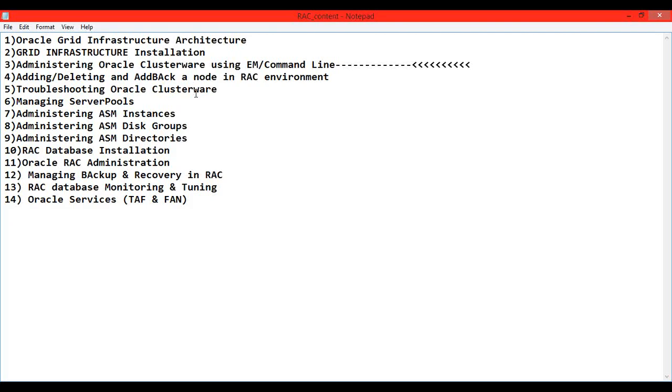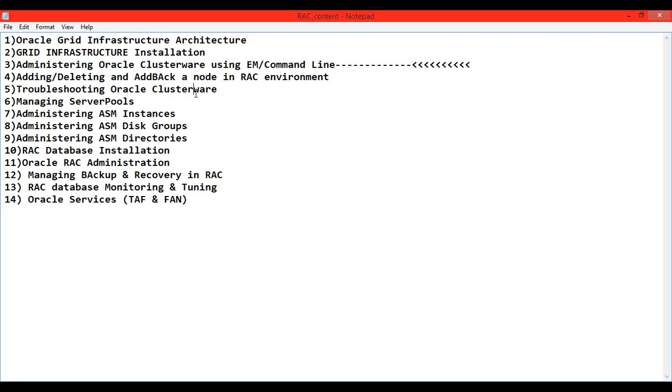So to know ASM by heart is important, and even this course is going to use ASM as the shared disk group or shared storage, which will be configured obviously over Openfiler. How the ASM instances will be administered, how the disk groups will be administered, and how you will work with the directories of ASM, that we will see. I hope you are already aware of these topics, and it must sound basic to you since you have rich experience, but still we will go through it. It may be a fast session if you are already aware of certain topics.